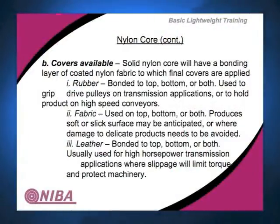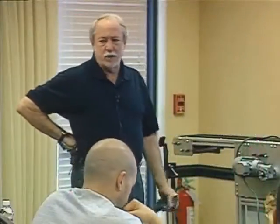Fabric used on the top and the bottom produces a slick, soft surface, as you can imagine, to avoid damaging delicate products. Tissue paper-like products that are being printed or folded or something like that.